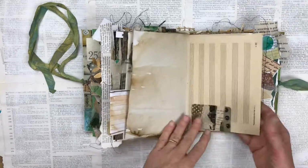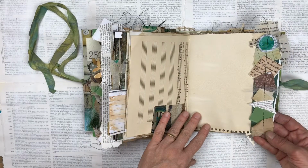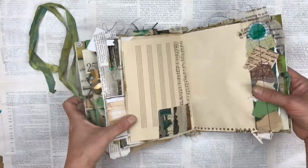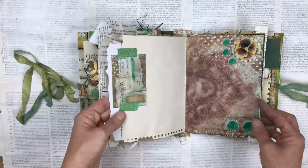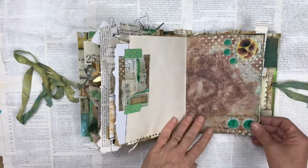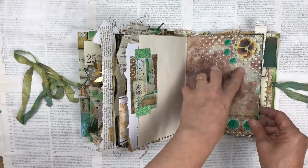Another little piece that I've just glued underneath here onto the music paper. Another snippet. Little circle from the kit. Just stuck that down with the glitter washi tape. Some more of those browns with the pansy that picks up beautiful yellow.